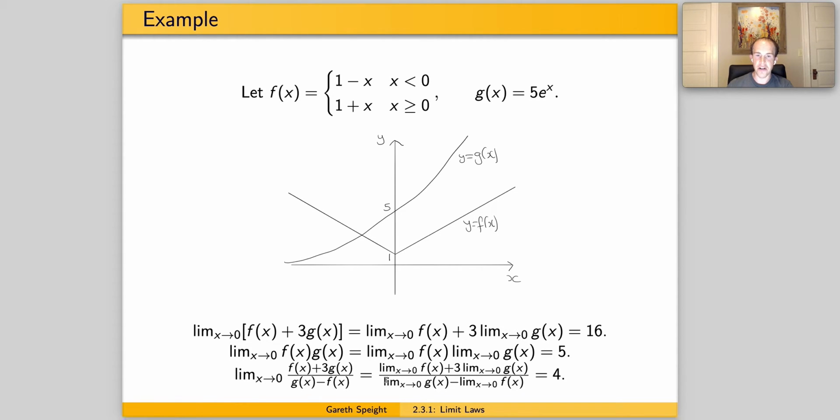So basically the idea is we start with a couple of limits we know, and then we can break them down using the limit of the sum is the sum of the limits. Similarly with differences, the limit of a constant times a function is the constant times the limit. Limit of a product is the product of the limits. Limit of the quotient is the quotient of the limits, provided the bottom is not 0. So we can calculate limits of complicated expressions using the limits of the simpler individual components by breaking it apart.